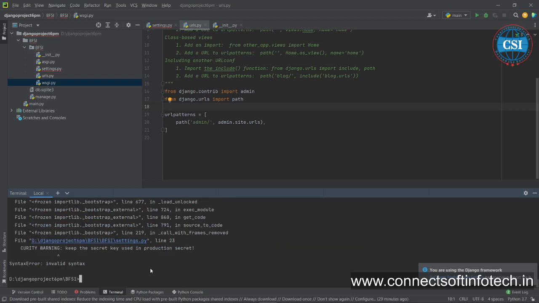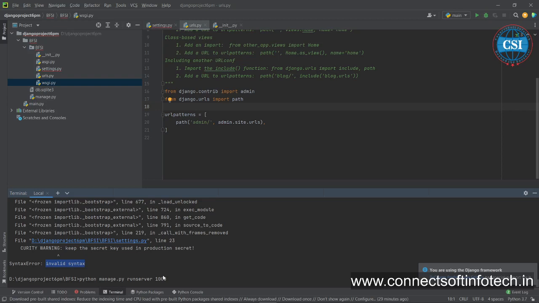So what is the warning it is giving there? Invalid syntax. So the syntax is not valid, so how can we write that one? Python manage.py runserver. What is the correct syntax to run the project?